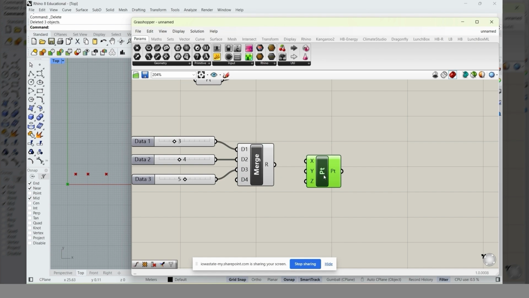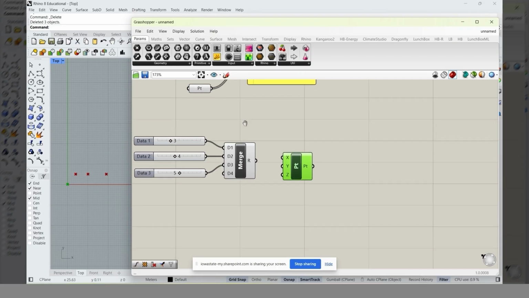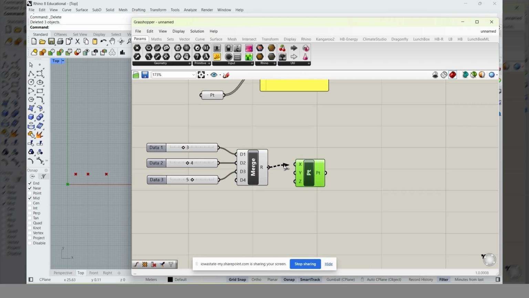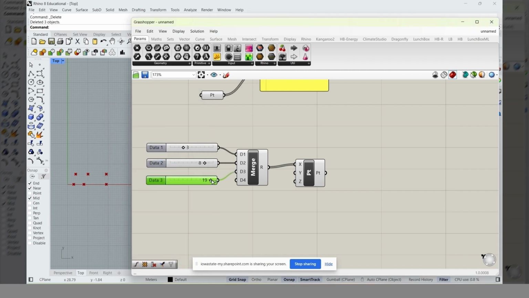And you can see a difference now. When you have a single datum, the wire is a single solid line. When you have a list, it's a double solid line. Let's connect the list of numbers to the X value. You can see that there are 3 points, which equal x equals 3, 4, 5, respectively. I can spread them out a little bit more by dragging the slider and maybe changing the slider maximum value to a slightly larger value. Now I have 3 points at the bottom.